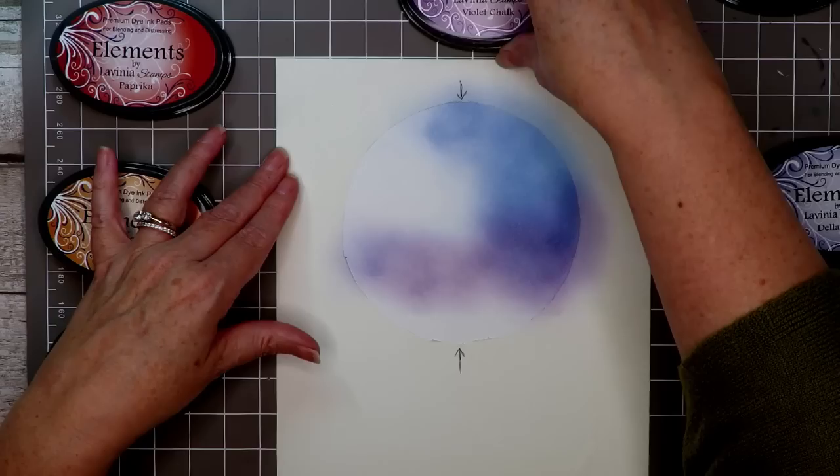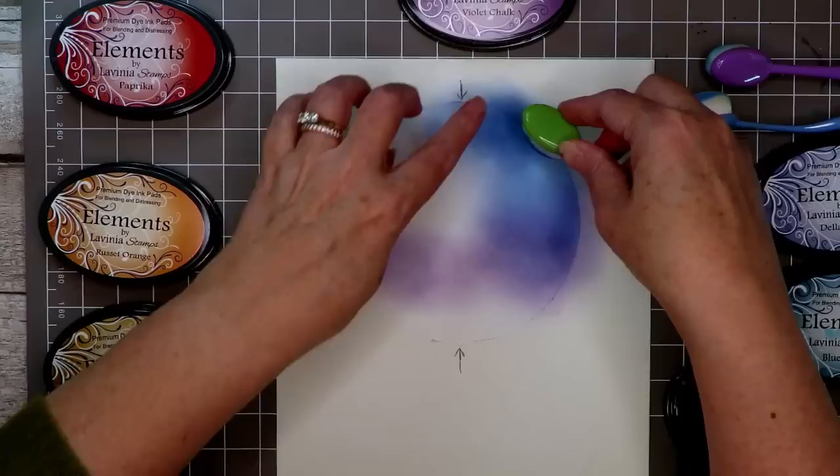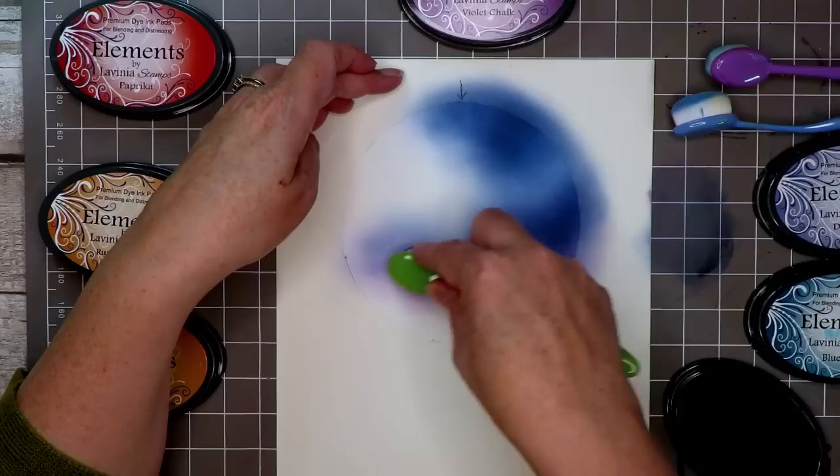So what I'm doing now is I'm taking a range of colours, and I'm very roughly, I suppose, blending the colours together. Don't worry about how rough it looks at this stage, both inside the circle and out of the circle. It will look quite rough, but of course, being mixed media, it is only the first layer, and we'll be putting pastels on top to blend it out.